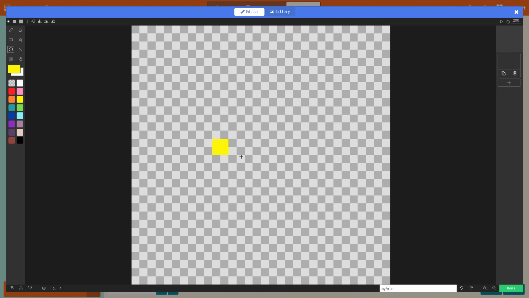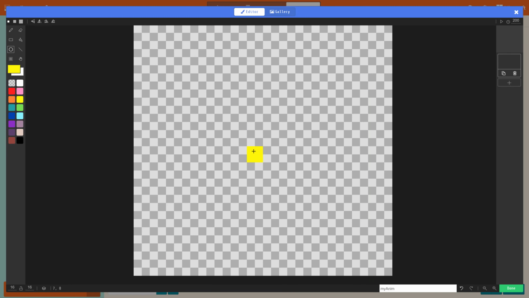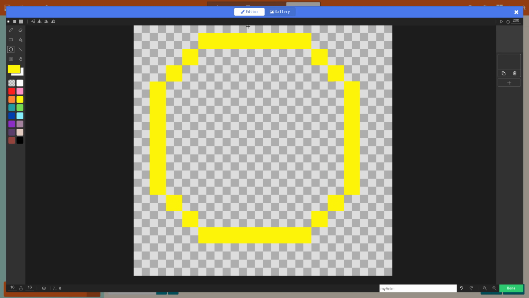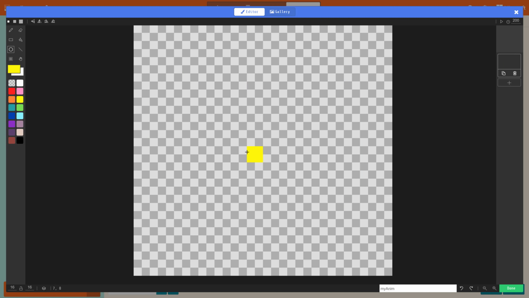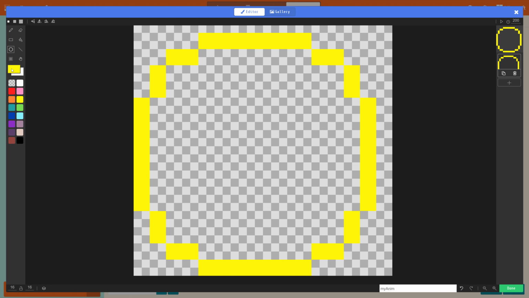I'll click the circle tool here. We'll go roughly to the center of the screen. Unfortunately, you can't perfectly center because this is 16 by 16 really big pixels. So what I'm going to do is get as close as I can, say right here, and then we'll just expand out. All right, let's try that one more time. Here, expand out. All right, so there we mostly filled the screen. It's about as good as we're going to get while still being lazy.